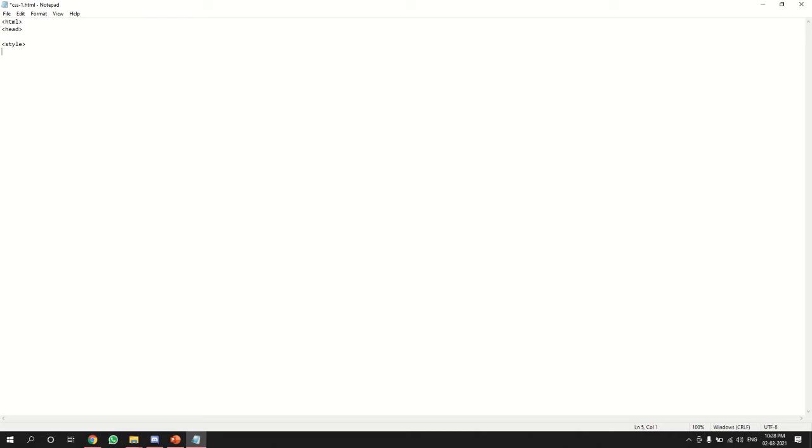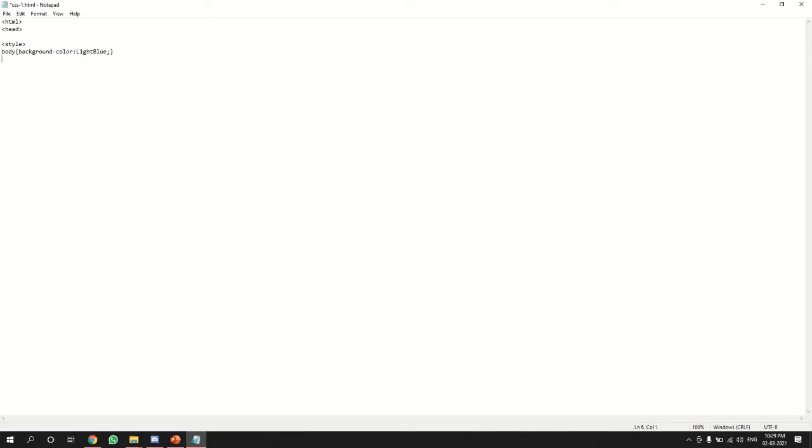Now the style definitions are normally saved in external .css files. With an external style sheet file, we can change the look of an entire website by changing just one file. Now here, suppose you want to change the background of the web page and you want to make it light blue color. So we are going to write body and then we are going to change the background color to be light blue. So we are going to write like this, light blue.